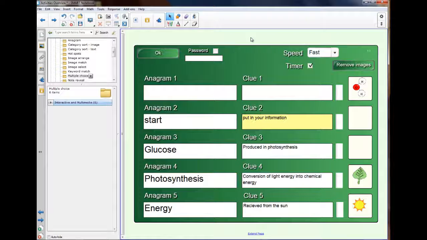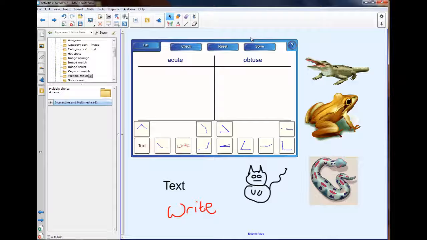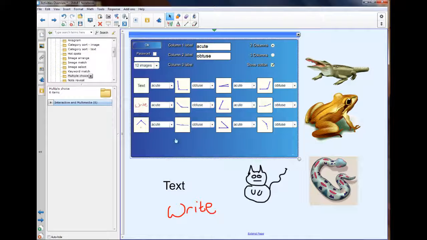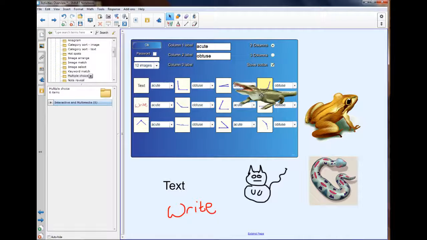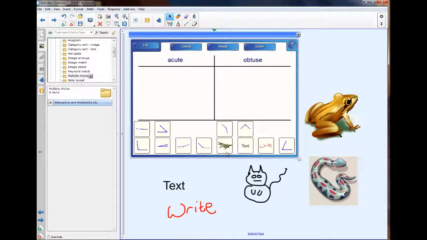The second part of our activities deals with images. A lot of them require images to be put in, and we could put many different types of images in. This is a category sort image activity. So when I click edit, there are all my different images and I can go and set it up. If I want to change images and put them in, the easiest way is to drag and drop. You'll see the block turns yellow, and when I let go of my mouse, it sucks it in, and I now have that picture in my activity.